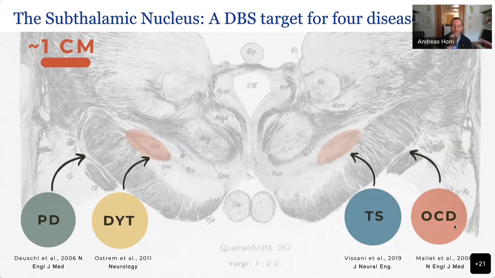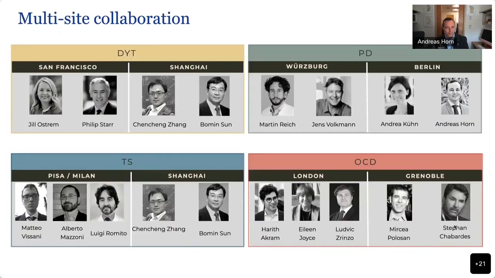How can that be, right? How can we put electrodes? Is it all scam, maybe? Is it all placebo or not? And it really is not placebo in this case. But why can that be, right? Why can we modulate this small region for these different effects? And so we set out to look at that.